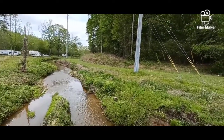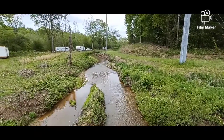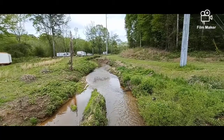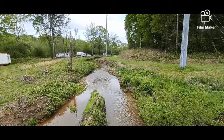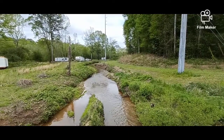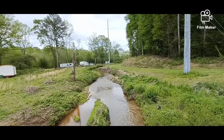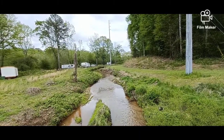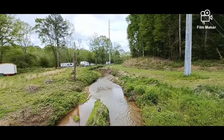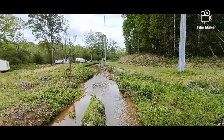So here we're on the other side, and these streams up here in the lower mountains of Alabama, they have water all over the place. I've seen dozens that are not being used. They're 24/7 streams, plenty of water to do stuff for us. They're already pulling water from them for the municipal systems. They're already making use of it, but then, like in many places, I don't see it here.